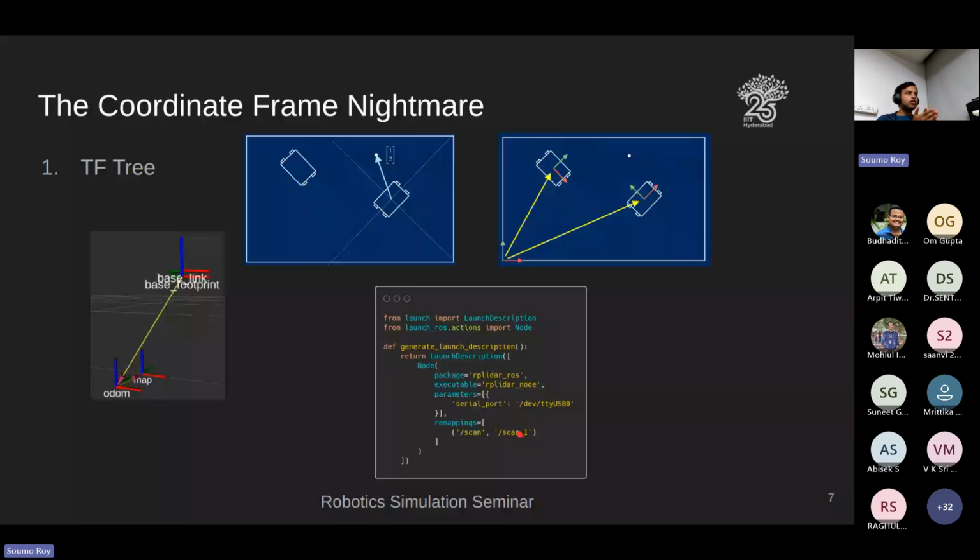I will talk about this in detail in the upcoming slides, but this was just to give you a brief overview of how we are going to bridge things in terms of transformations, which I think would have been covered in the sessions, I presume.